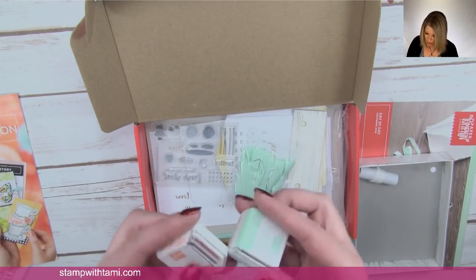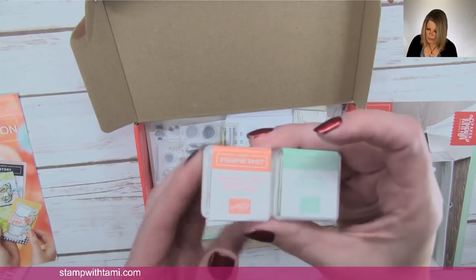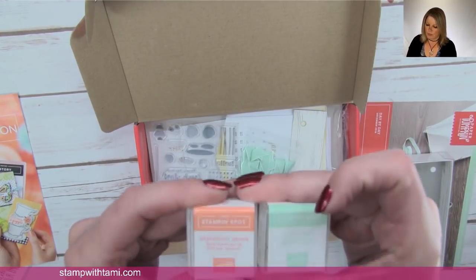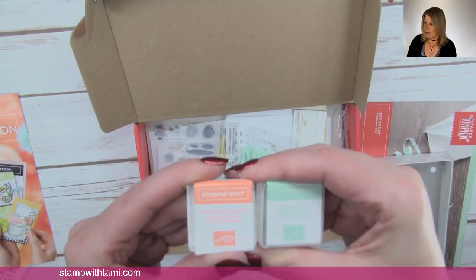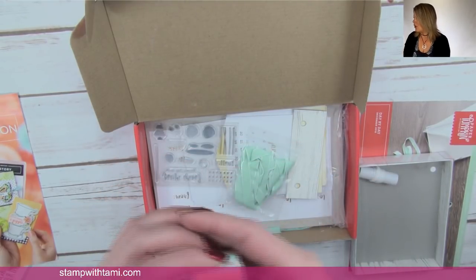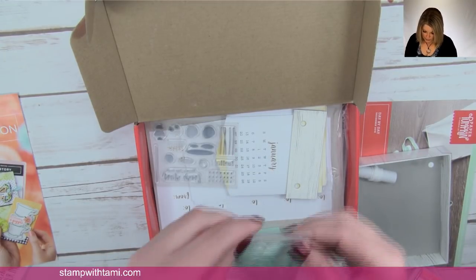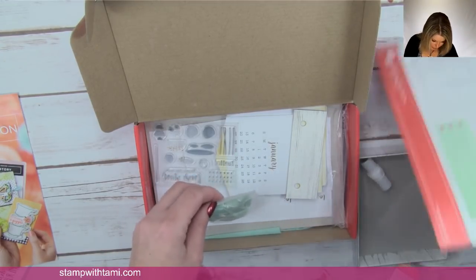Every kit comes with, usually they only come with one ink spot. This month they actually came with two. It's Grapefruit Grove and Pool Party. And I love these little ink spots. I keep them and hold on to them and use them when I travel. Again, these are just so great for when you're on the go. We've got some Pool Party ribbon here.